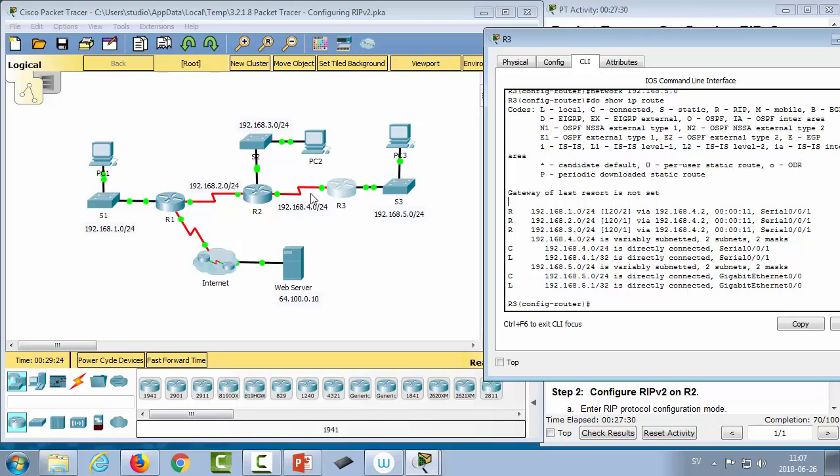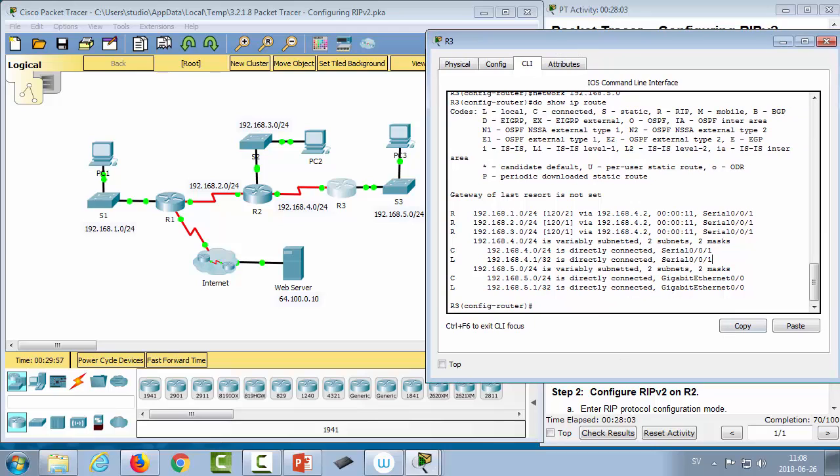So looking at the PC2 network from the router 3 point of view, you have to traverse router 2, that is 1, and therefore the metric is 1. To get to the PC1 network, you have to traverse router 2, that's 1, and router 1, that's 2. So the metric is 2. And the administrative distance is 120. You can see the next hop IP, and you see the exit interface from router 3's point of view.